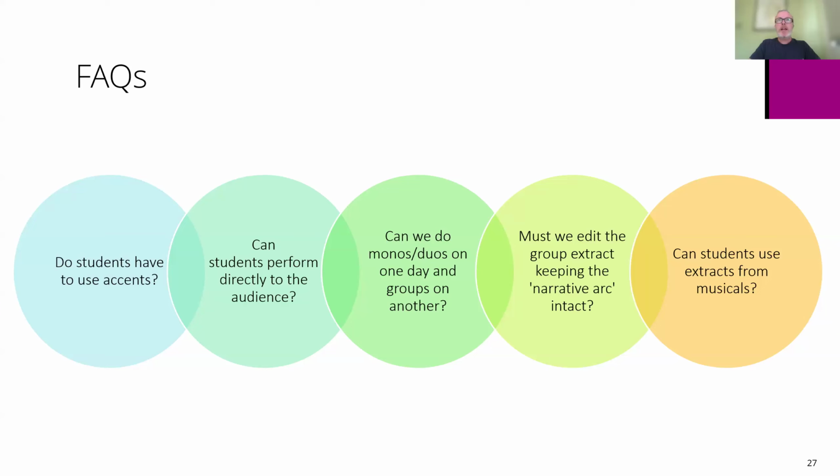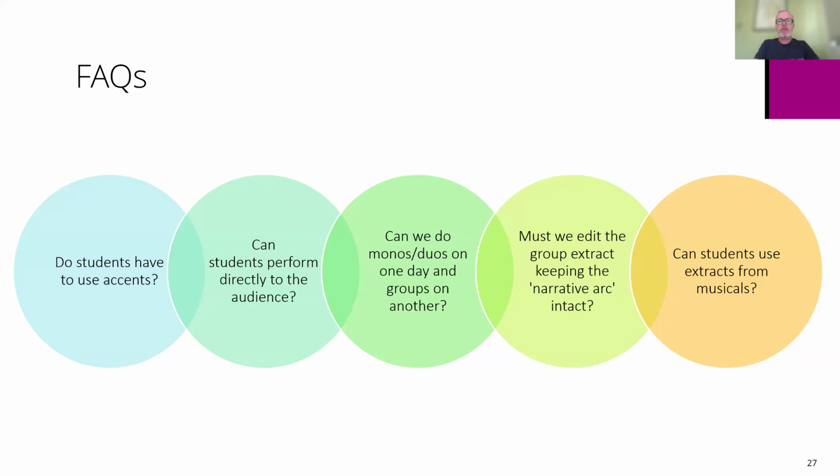The next question is, can we do monos and duos on one day and then groups on another? And that's fine, because you can do them in different sessions. So one session for section A and then another session for group performances. If you were recording component two, there's no time limit between the two sessions. So you could do monologues and duologues on the first Monday and then the groups the following Monday, for example.